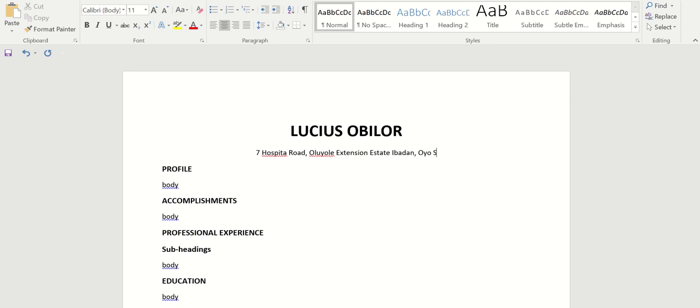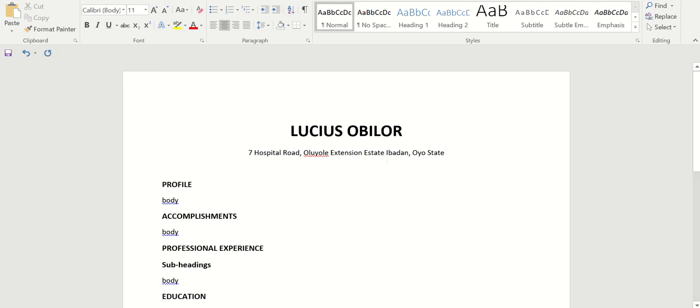So we need to pay very close attention to typos in this particular section of the document because any mistakes here can throw the recruiter off and make them see you in a bad light. So after you're done typing this, please read through again to make sure that there are no mistakes.